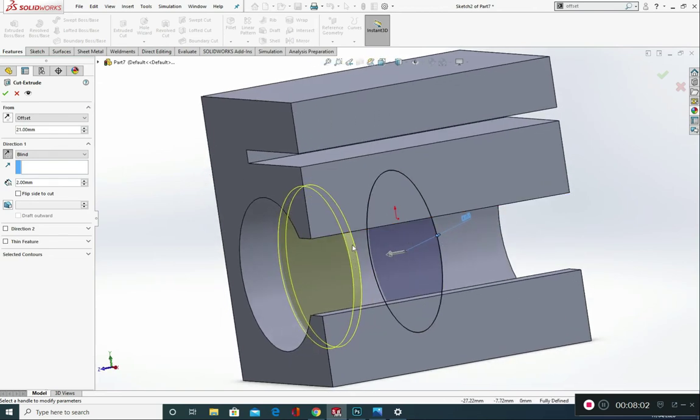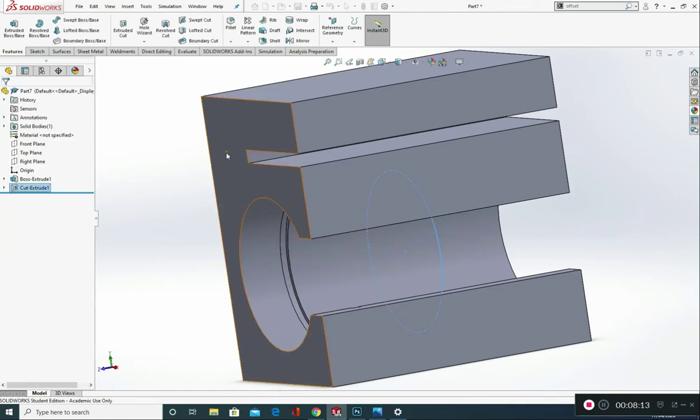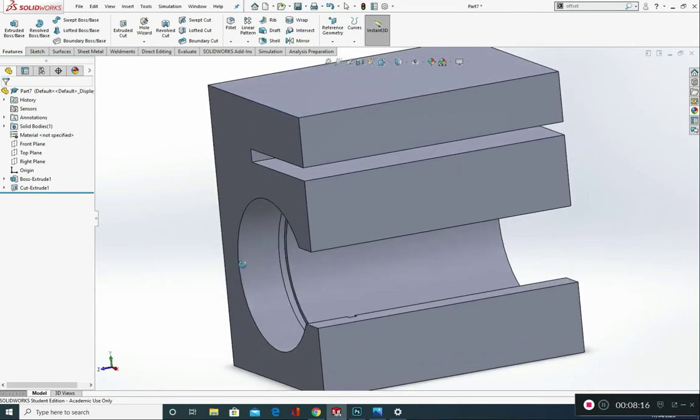So it was saying from this point to this point was 42. We've halved it to make 21, and then we've got our 2 millimeter cut that's happening there. Okay, and green tick. So you can see that happening now.